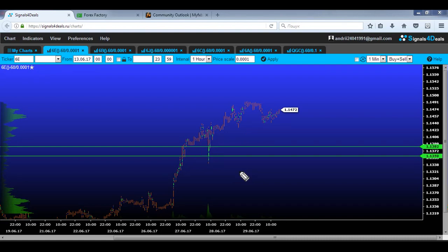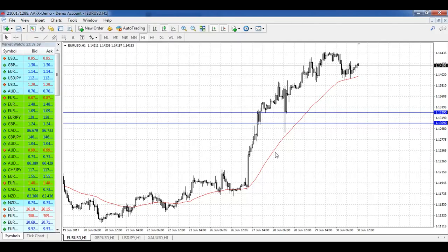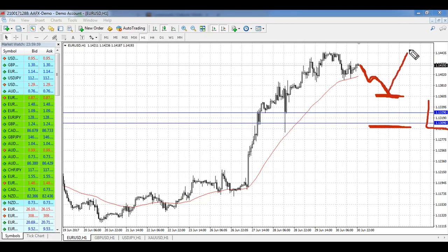So given the presence of the strong trend, given the presence of a strong support, of course we should consider opening long positions, but from the current level it's impossible to do that because a stop loss should be set below the support level, and you see that the distance is pretty large, so we need to wait for a better entry point, for a smooth correction of the price. It should be on small volume, and after such a correction we can open long positions, set a stop loss below this level of support, and wait for further growth of the price.